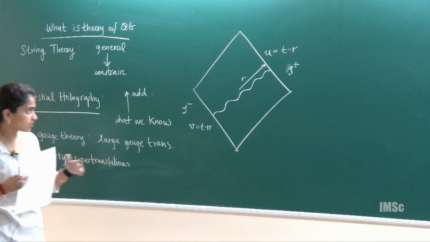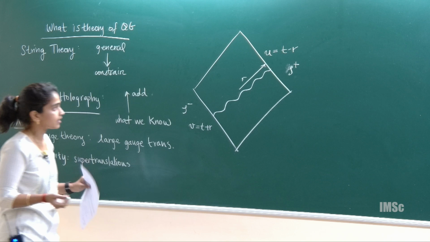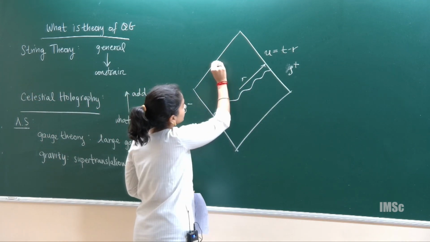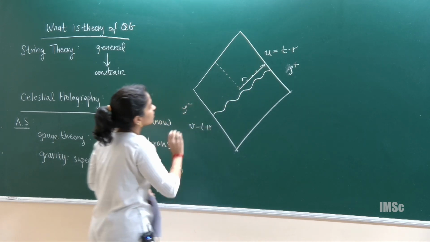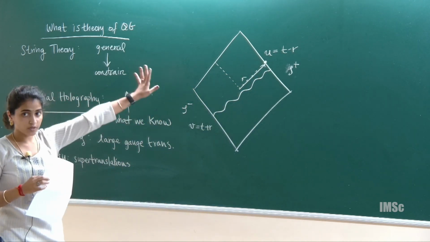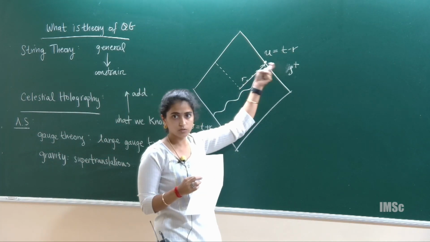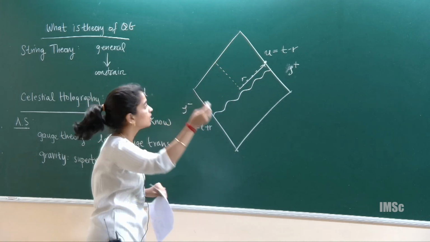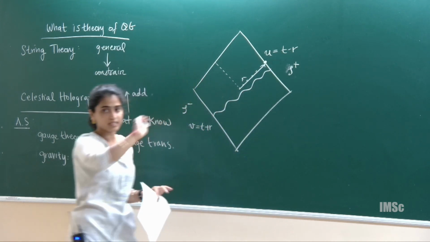But the insight of the celestial holography program was actually that if I draw this diagram and I take, for example, a light cone, then I can look at a point here. And because this is a four-dimensional space-time and I'm drawing it in 2 dimensions, this point here actually corresponds to a 2-dimensional sphere. Okay, so every point on this boundary is a 2-dimensional sphere. And what we call these spheres is celestial spheres.